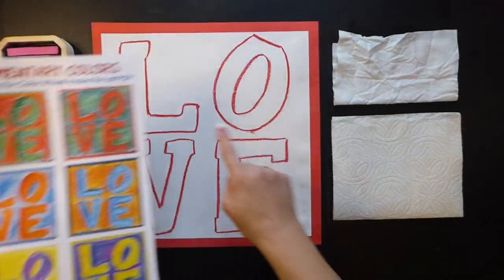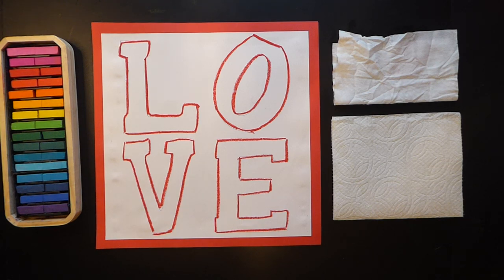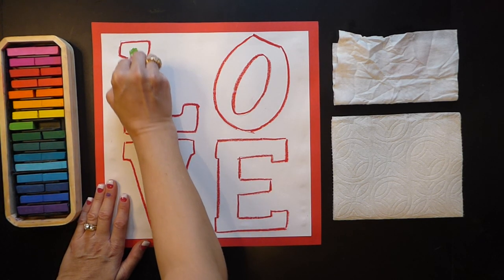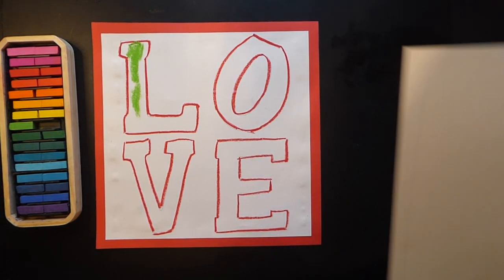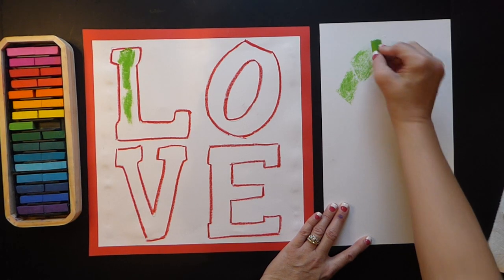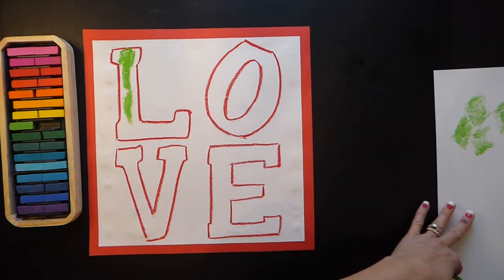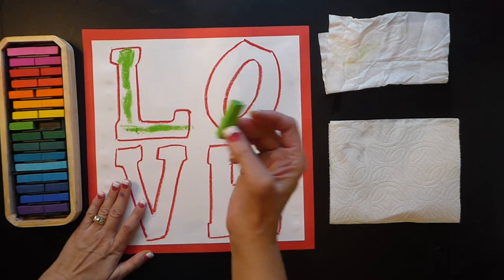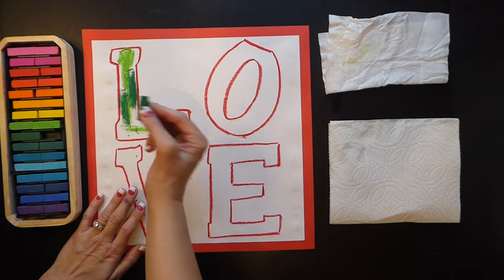Whenever you're doing your artwork, look at your drawing guide that has the samples of how we're going to do it. I'm going to do the letters first in one color and then do the background. I'm going to start with different shades of green — pick up some light green and put it in here. If your chalk is super messy, I'll have scratch papers available. Take the chalk, push it on its side on a scratch piece of paper, and it'll get nice and clean again. Notice the chalk sticks to my hands so I can wipe it on a baby wipe.